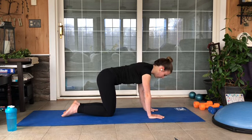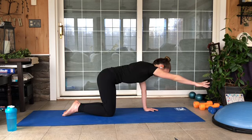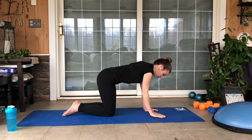And you can drop the arm. We're gonna do the same with the right. Reaching out the right arm as far as you can. Maybe wiggle those fingertips. And then bring it back.